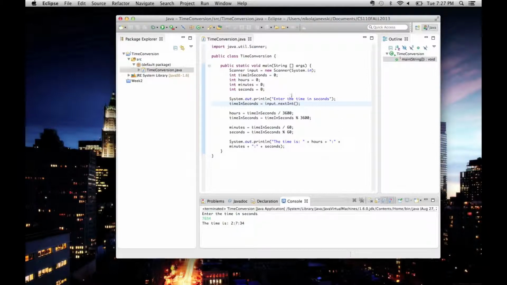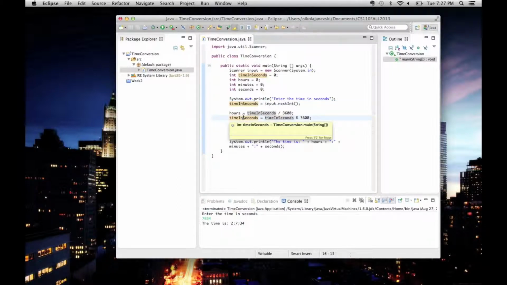So the program looks quite good, but there's one more improvement that we can make. As you can notice here, we use these literal constants, or often they're called magic numbers, and they're not really good because they make your code more difficult to read. It's better to have more meaningful names. And to help us with this, Java has a specific type for constants, and those are called final variables. What that means is that if we declare a variable to be final, we cannot change its value.